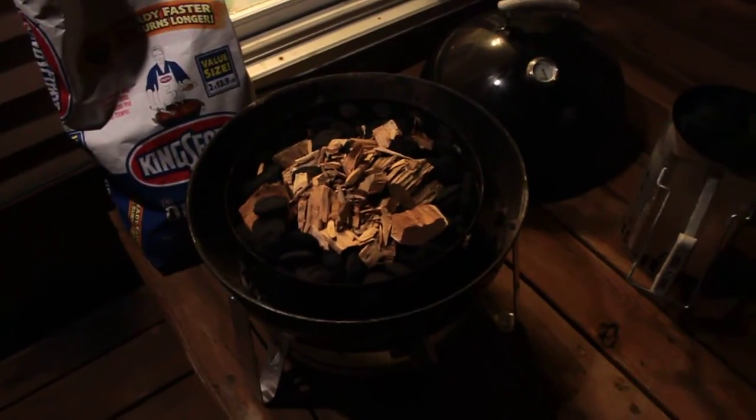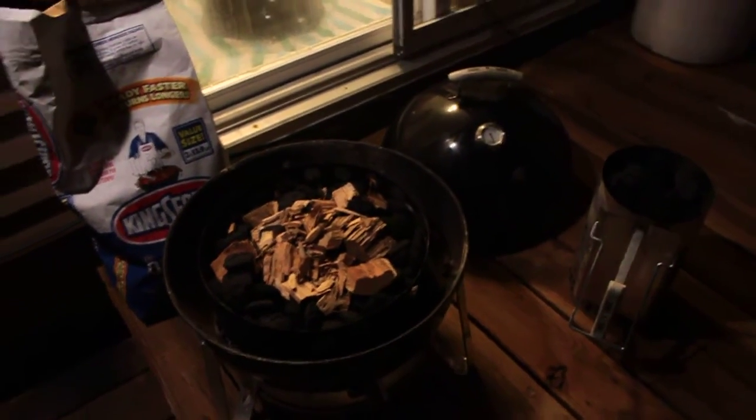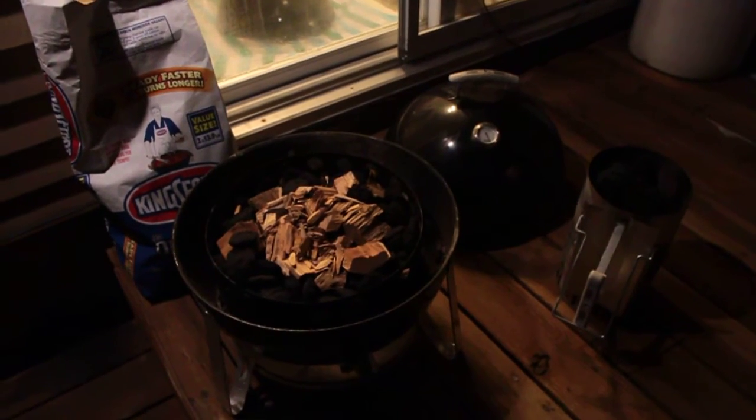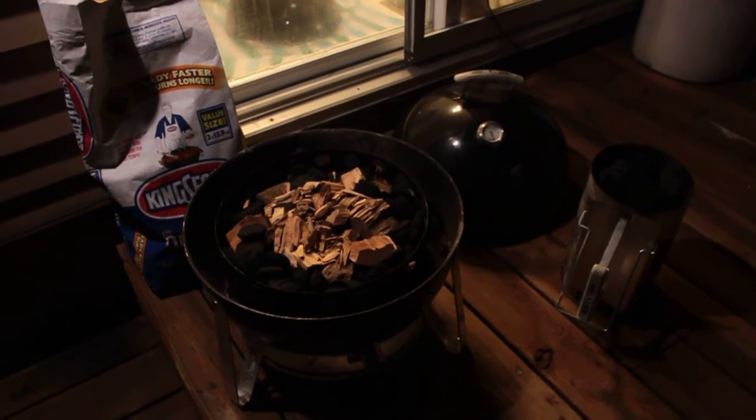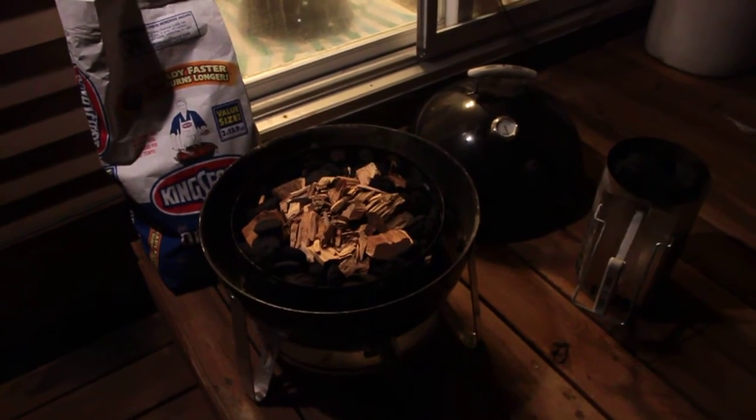Okay, we're back on again. Now here I've got all the tools that you're going to need outside. It's probably about 35 degrees outside right now. I'm kind of crazy for doing this, but I got a party to plan for.